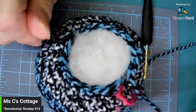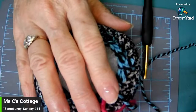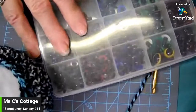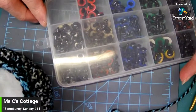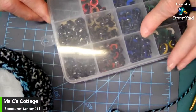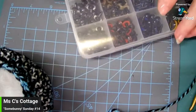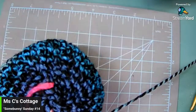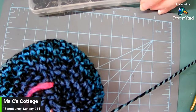Okay. And while we're doing this, let's go ahead and put in some eyes. I'm just going to put black eyes in with this one because I don't have big enough blue eyes. So I'm just going to put plain black eyes.